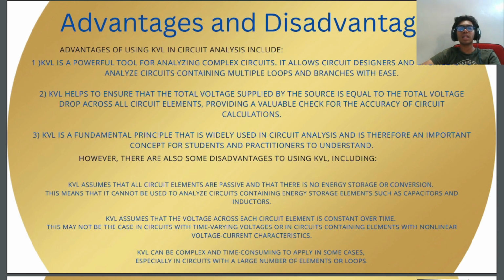Here are some advantages and disadvantages of KVL, Kirchhoff's voltage law. Advantages of using KVL in circuit analysis include: 1. KVL is a powerful tool for analyzing complex circuits. It allows circuit designers and engineers to analyze circuits containing multiple loops and branches with ease. 2. KVL helps to ensure that the total voltage supplied by the source is equal to the total voltage drop across all circuit elements, providing a valuable check for the accuracy of circuit calculations.